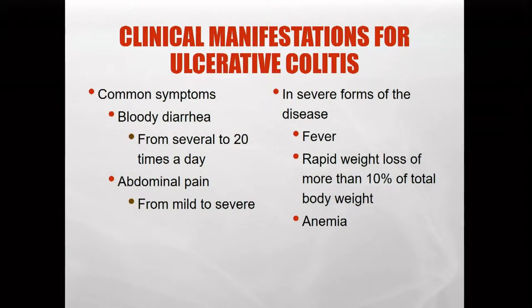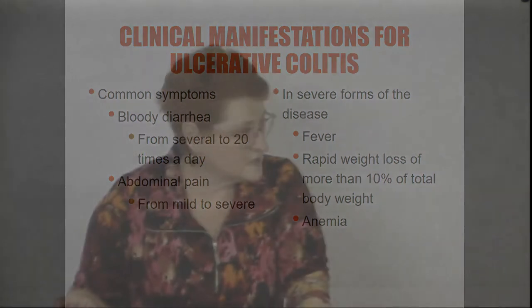Anemia, again, with large amounts of blood being lost, anemia is a real problem. And these patients may be really at risk for having to have blood transfusions, which can put them at risk for having other things. Tachycardia is one of the body's ways to compensate for anemia. So if you have a lack of oxygen around the body, the heart's going to beat faster because it thinks, oh my gosh, I've got to get this blood into the lungs so that it can get some oxygen and get it out to the body.